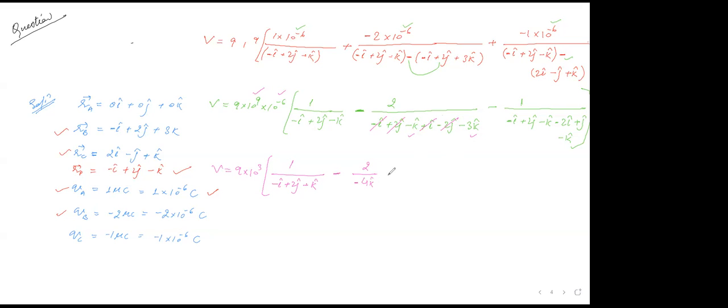Yes, sir. Now similarly, you can take 1 here, and now minus I and minus 2i. What will be your minus I and minus 2i? It will be minus 3i cap. And then 2j and plus j will be plus 3j, and minus k will be minus 2k. Now your equation is small in this step.